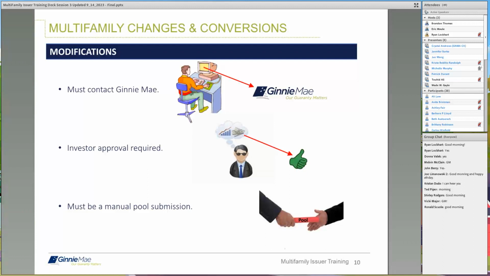Investor approval is not required if you have... It depends on the percentage of your increase. So if you just have like a 1 or 2% increase or something that has modified your loan a little bit at conversion, you don't need Ginnie Mae intervention.